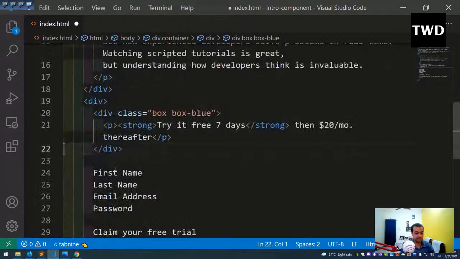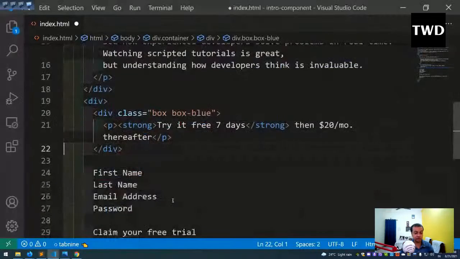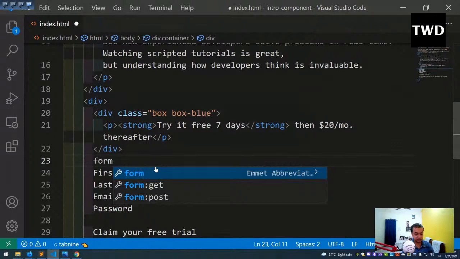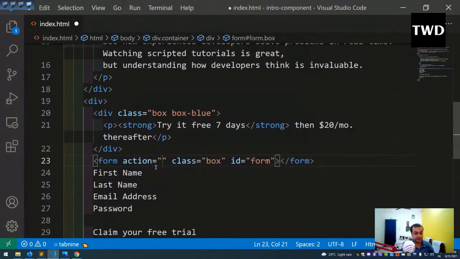And then we'll have the form. There is a big form, so we'll have a form for this. Form dot box hash form. So we'll have an ID also, but I don't need actions and all, those are not required.